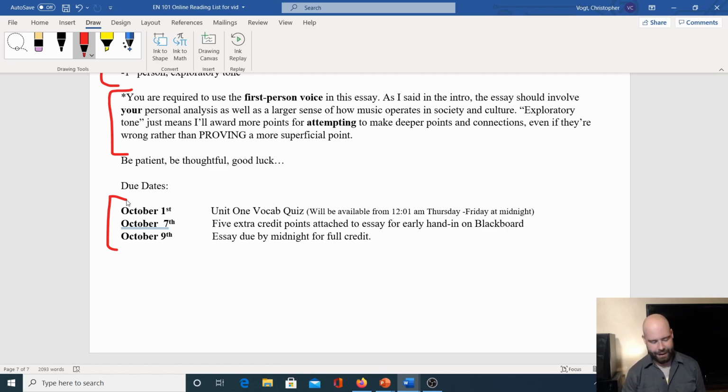Speaking of points, I don't do a lot with extra credit, but there'll be kind of small piecemeal opportunities for extra credit. And for this first paper, I'd love it if I got papers early. It makes my job easier. I can pace my grading a little bit more effectively and humanely over a longer period. So I'm going to offer 5 points of extra credit for anybody that gets me a final copy in Blackboard by October 7th. That'll be midnight on the 7th if you're pushing it to the deadline. And what that means is hopefully I get some papers early.